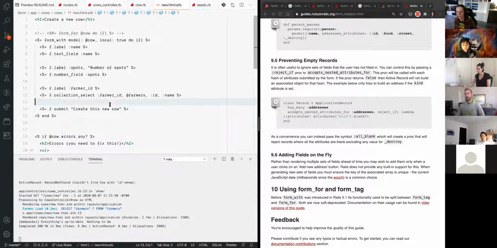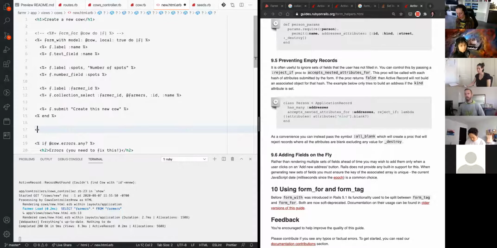One other thing that maybe helps for link_to: the way that you've been writing link_to is probably something like this. So all cows, and then you have the cows path. This cows path doesn't have to be a path. You could hypothetically just use a relative URL. So if we want to go to /cows, you can just say, take me to /cows.